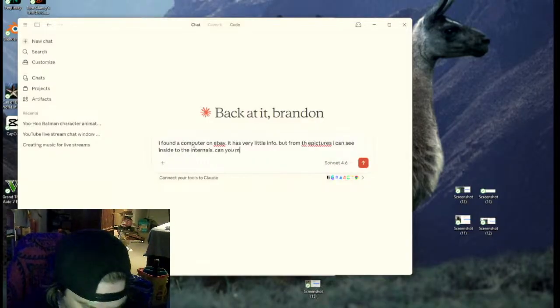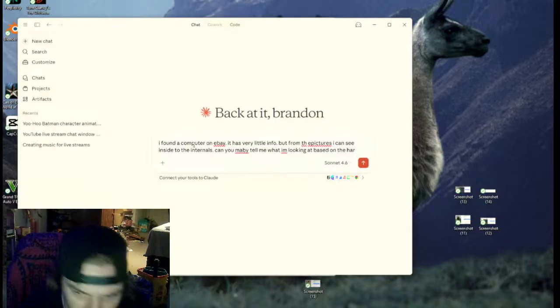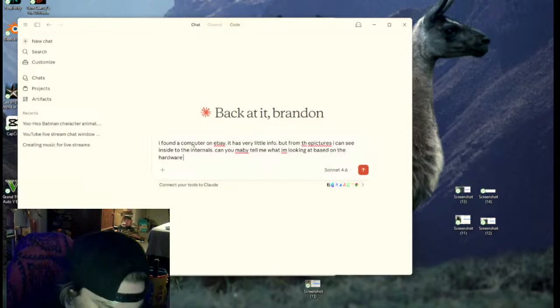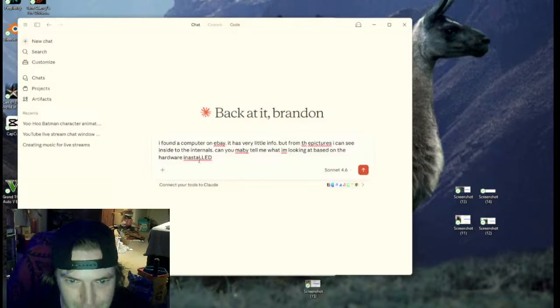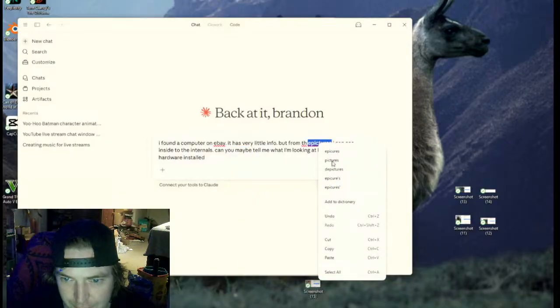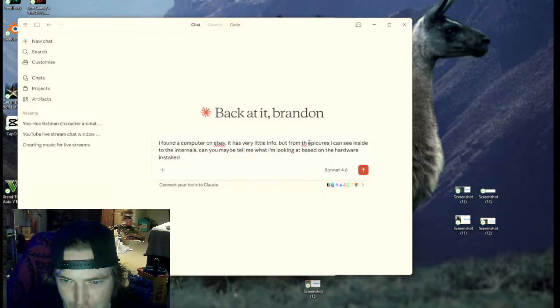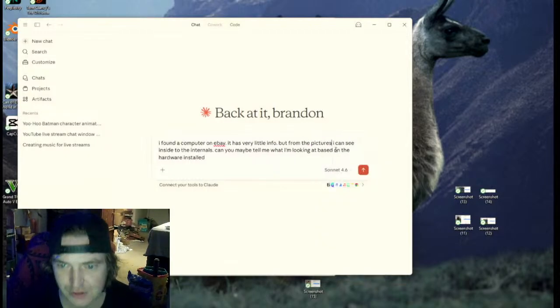Can you maybe tell me what I'm looking at based on the hardware installed? Fix all my typos. It can either be accurate and slow, or it can be sloppy and fast. Pictures.